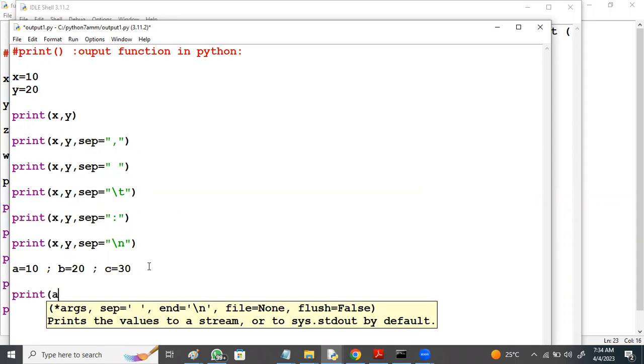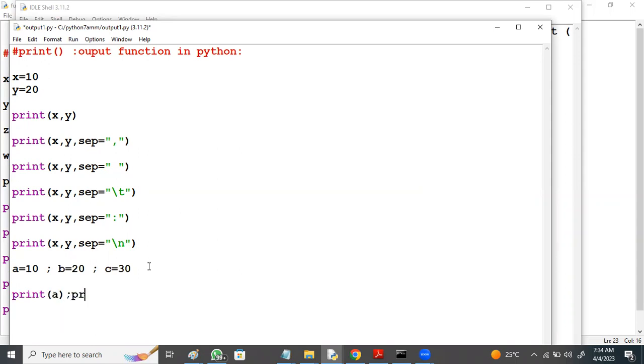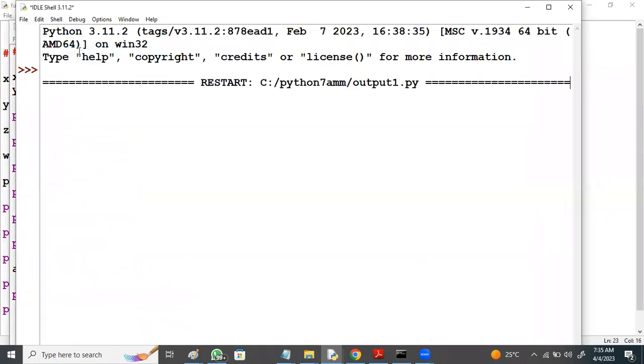If you want to write 3 Python statements in a single line: print A value, print B value, and print C value. Print A, print B, print C. Run module. Okay, printing A, B, C, right?